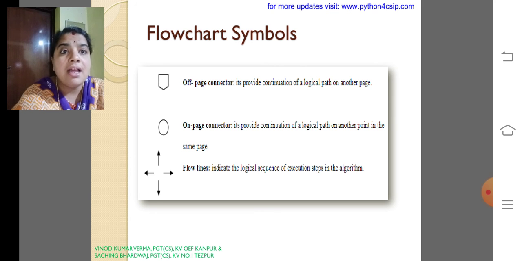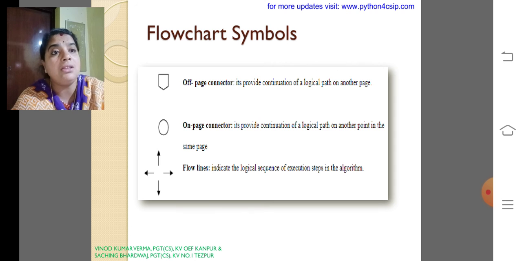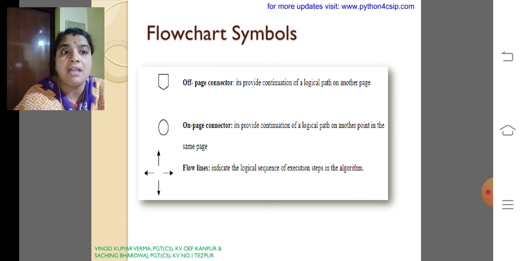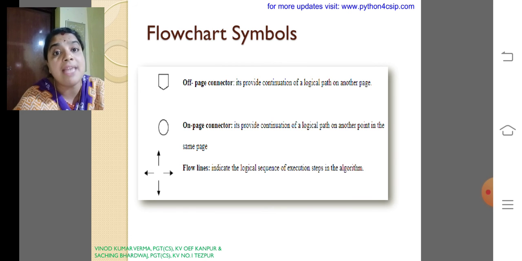It provides continuation of the logical path on another page. Then a circle, the on-page connector. It provides continuation of the logical path at another point on the same page. Then the arrow marks, the flow lines, indicate the logical sequence of execution steps in the algorithm.